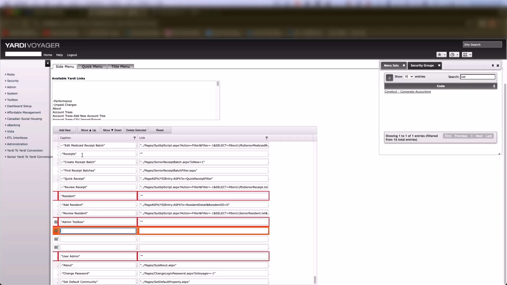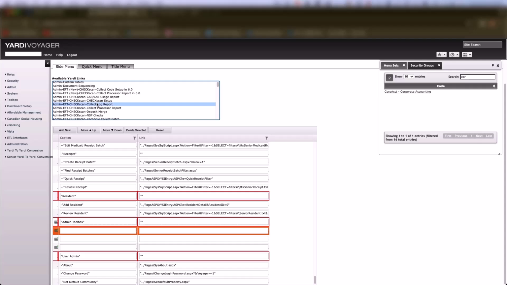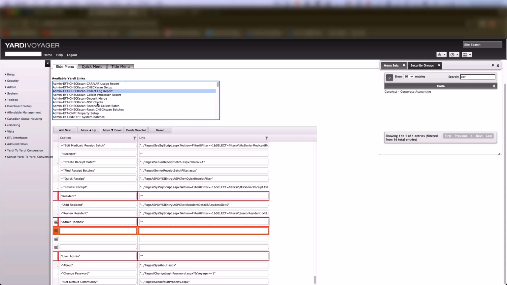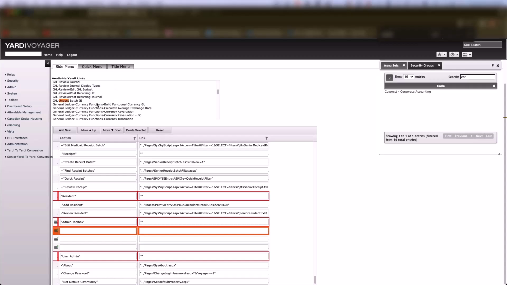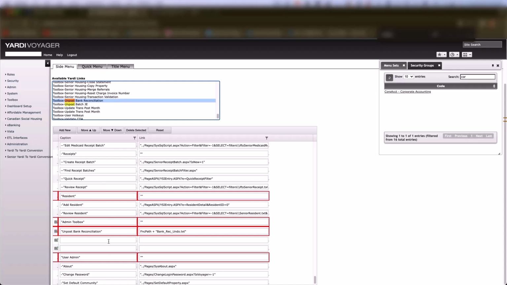journal entry. Now to do that, it's a couple of things, right? All the available Yardi links are in this box up here, and so we could either look through here and search. If I just did unpost, this one is an easy one to find, so it'll get me to the bank reconciliation, unpost bank reconciliation. So that's one way to find it. And since I already have this cell clicked on that has the orange marker, if I double click there, it'll drop in the link that I want.